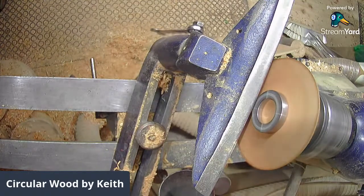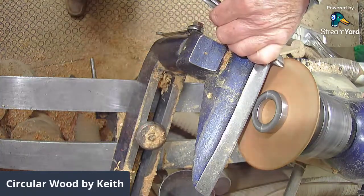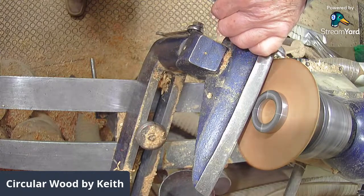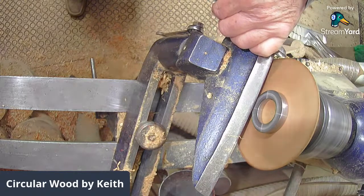Right, now we're running in forward. Put the bevel on so you know where the edge is. Bring it to the edge, slide it in a fraction.